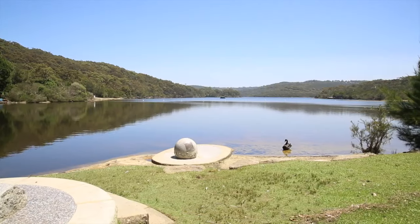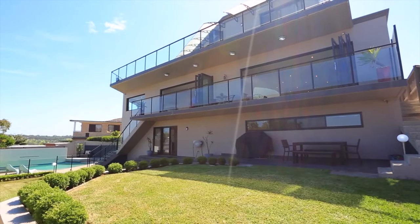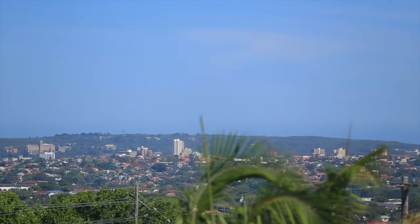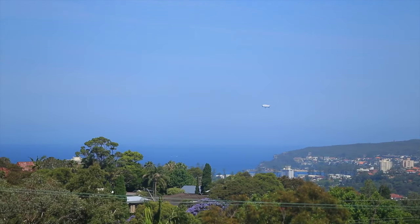If you're looking for one of Sydney's best kept secrets when it comes to a dream location, then Allamby Heights is the pick of the list. Arguably one of the most spectacular homes in the area is this masterpiece, meticulously built five years ago. It's luxurious and simply remarkable, capturing panoramic views from Chatswood to the city, to Bondi, Manly, and on toward Dee Why.